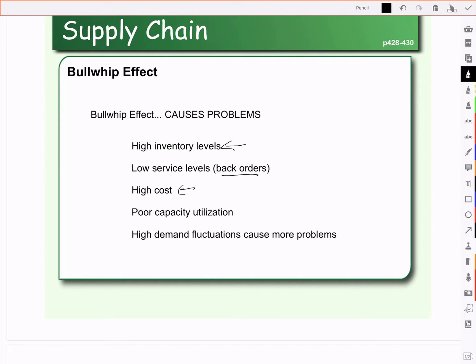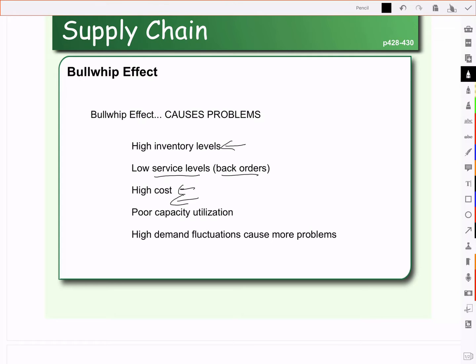Okay, so then you order less inventory because you have too much, and then we end up being back ordered. We don't have enough on hand. So when the customer comes in looking for the product, you can't provide it, so then we have low service levels. Service level looks at what percentage of the time do you have enough, right? If we don't have enough, we then have to back order for it. And that has an impact, right? And it's very costly because if you don't have enough, you have to pay overtime for production, expedited deliveries, and you lose customers.